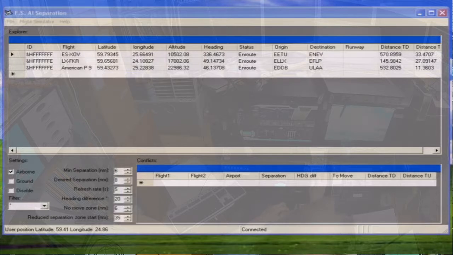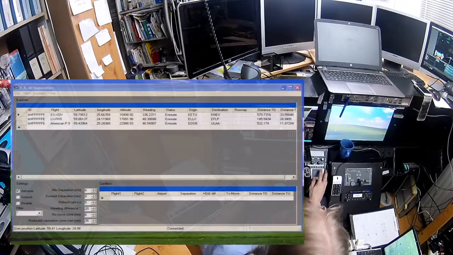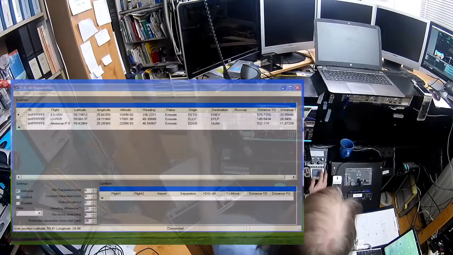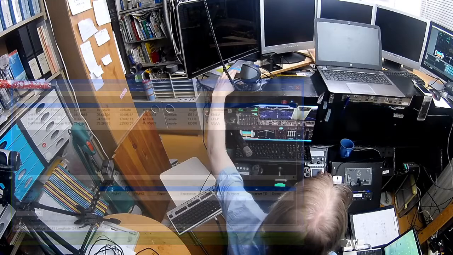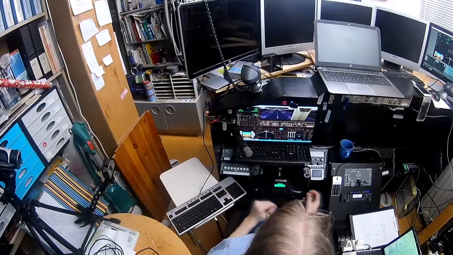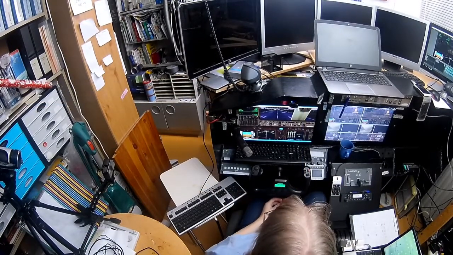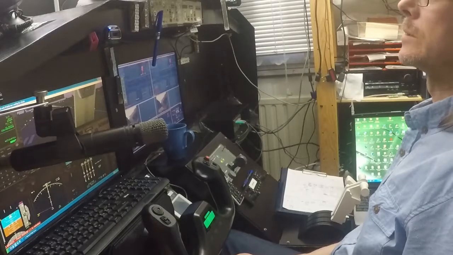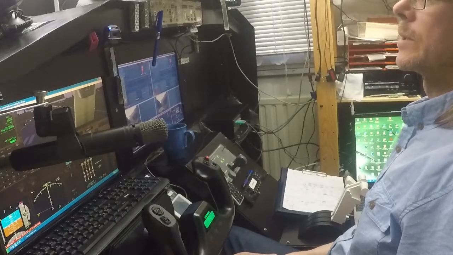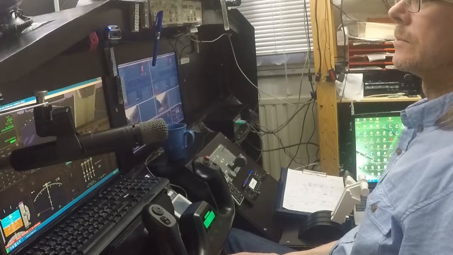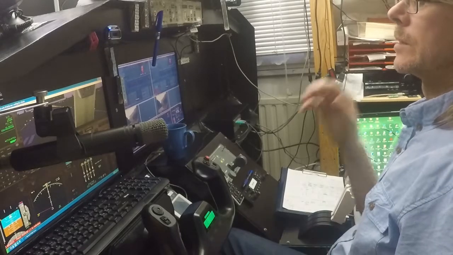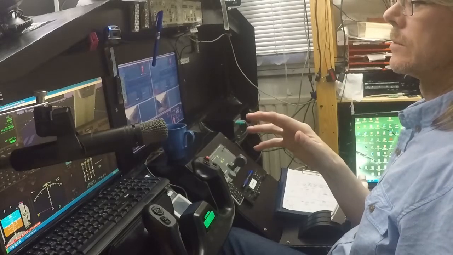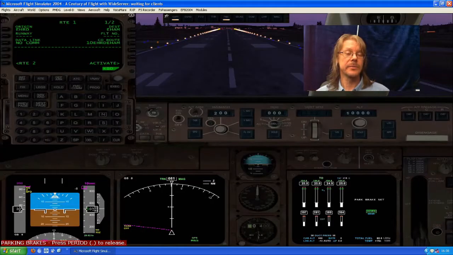For example, when I'm landing in Tallinn, it's many times very hard to land without having to make this go around, because I don't know why, but there are many planes often on the runway when I'm approaching at low altitude, and they tell me to go around.